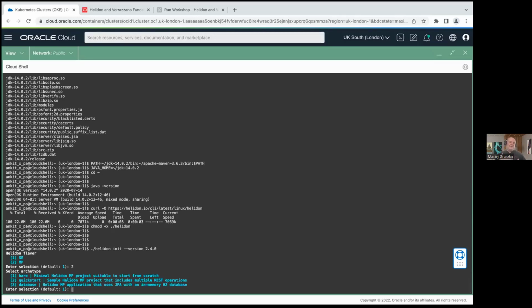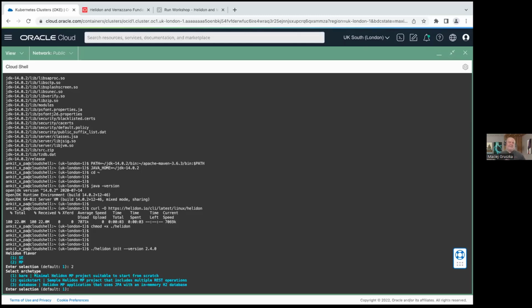And then there are several options of archetypes that might be generated. If you want to have a fully empty project with no default implementation, like a full bare metal or totally naked MicroProfile project, that is option 2.